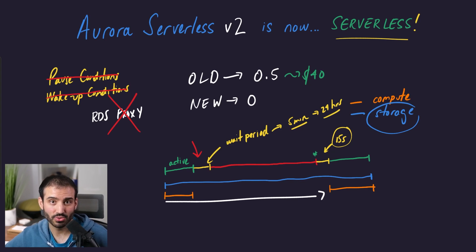So that is essentially the gist of this new feature. Really happy to see this actually. This is something everyone's been asking for for a really long time. The only real caveat is this thing right here—the 15 seconds is kind of a bummer. It's not really something like DynamoDB where it scales all the way down to zero and can instantly scale back up effectively. Maybe they can improve this in the future, but it is what it is. Let me know what you think of this new feature in the comment section below. I'll have more AWS news videos as we continue to approach re:Invent. Thanks so much, I'll see you next time.